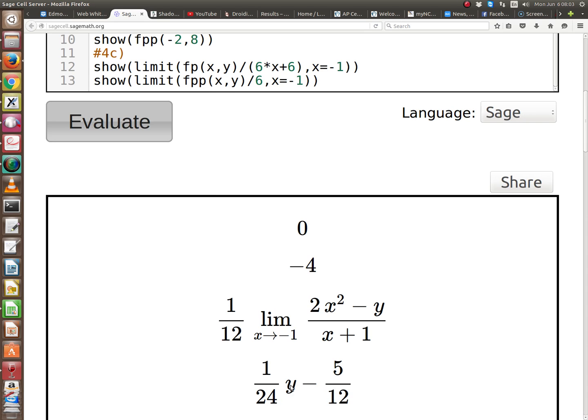2 24ths is 1/12. 1/12 minus 5/12 is -4/12. So -4/12 is -1/3, right? -1/3, yeah. Wait, I got it in decimals. How do we change that? Well, you must have a decimal. That's okay. I had a 0.5 over here. Yeah, you can plug in 2. What we could do is define that as a function of y and plug in 2.